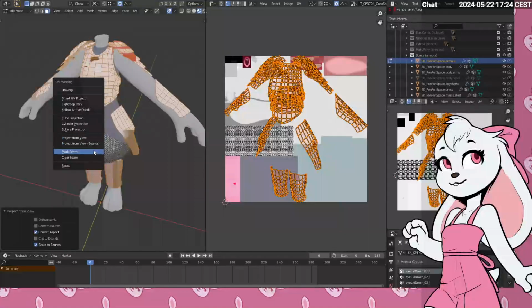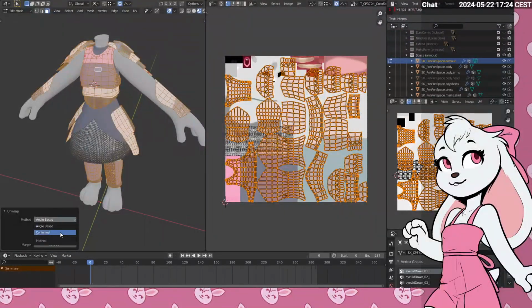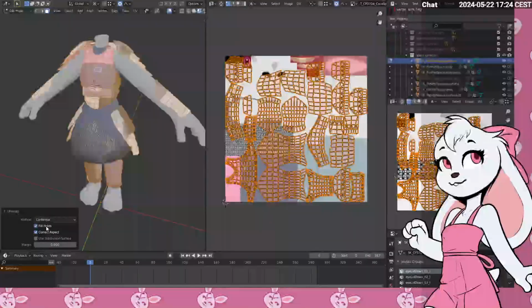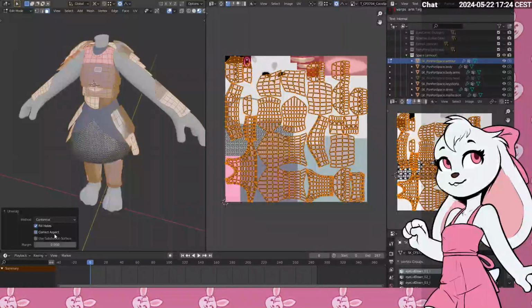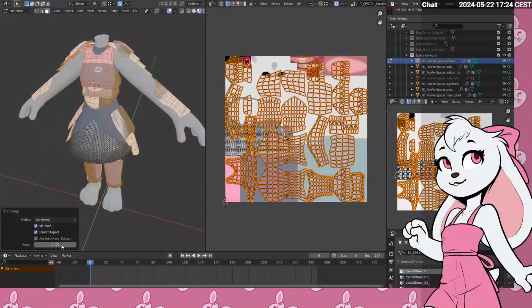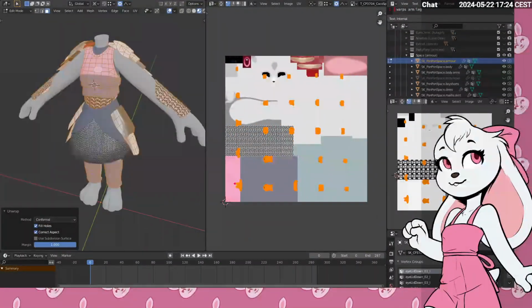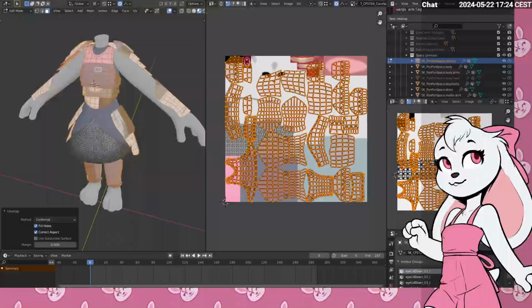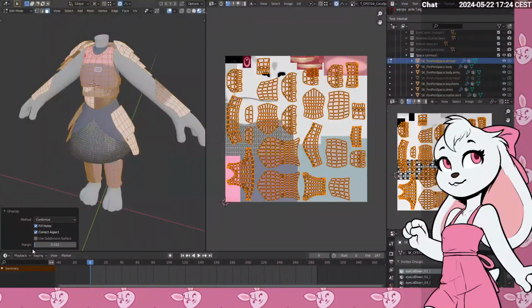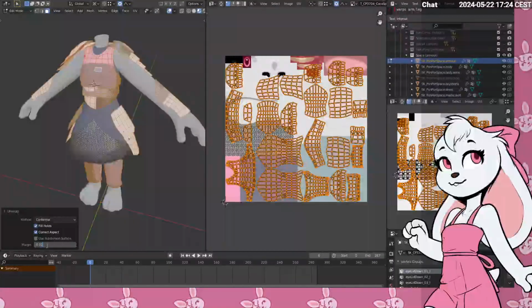Actually, there are multiple nodes here. Angle based, conformal might be full holes. Correct aspect. A slight margin, I guess.